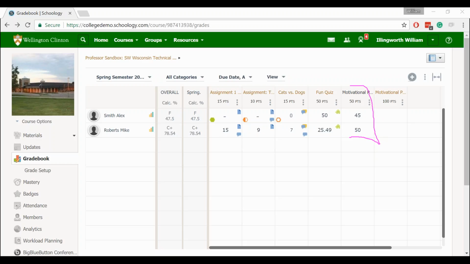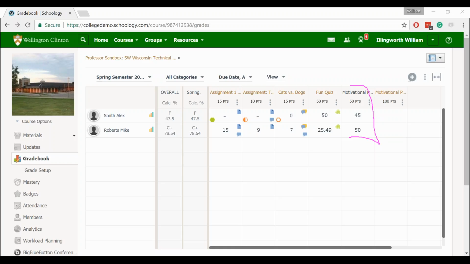Understood. If you're using the point system, it does try to calculate those points. As long as someone doesn't complete it and it remains empty, it will not calculate against it, but it is going to show the absence of the points when you're using a total point setup, and that's the tricky part about using point systems in this context with extra credit.